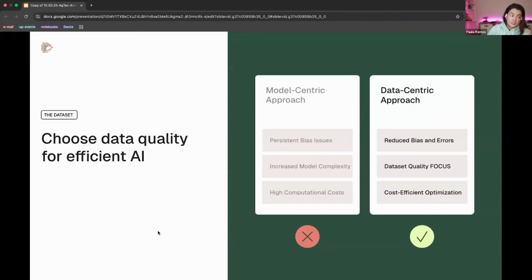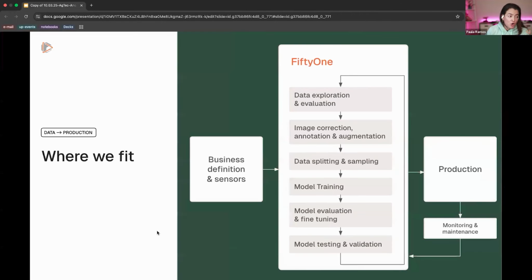and we can create a cost-efficient optimization. So how does FiftyOne fit in this data-to-production pipeline? Basically, you can have data exploration and evaluation with FiftyOne. You can also include image correction, annotation, and augmentation with other tools, as we have tons of integrations with multiple libraries.